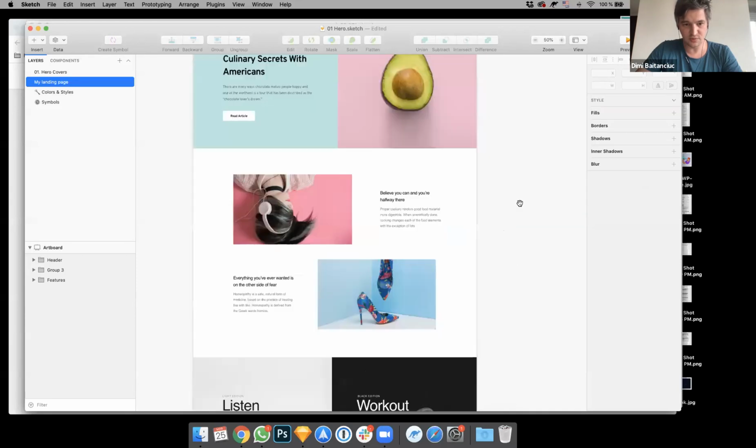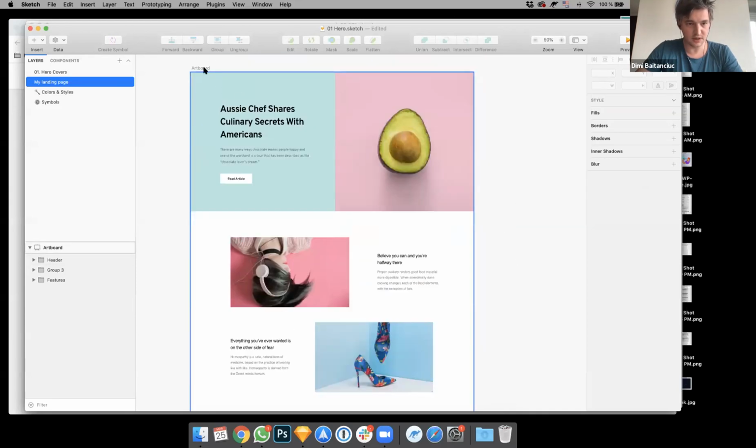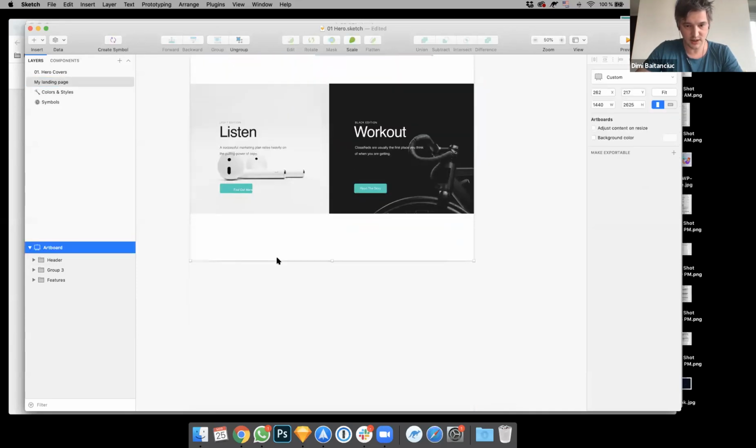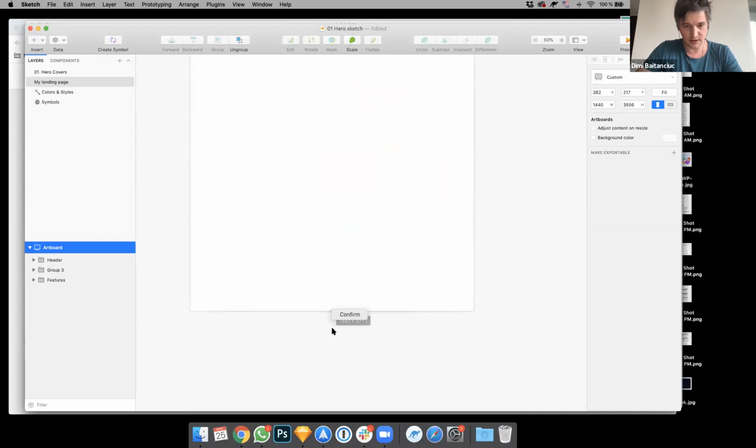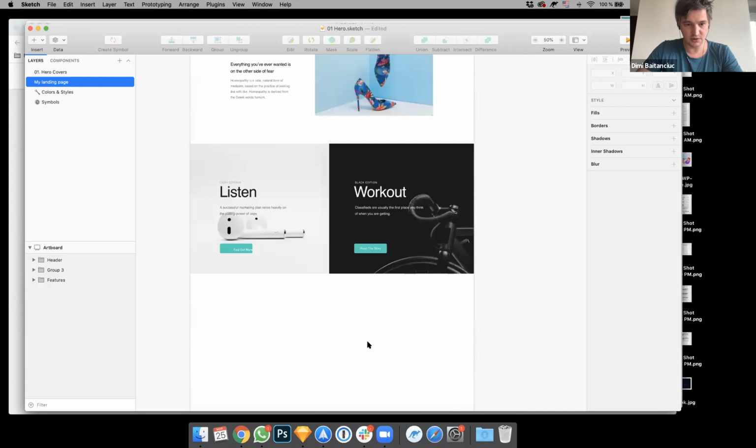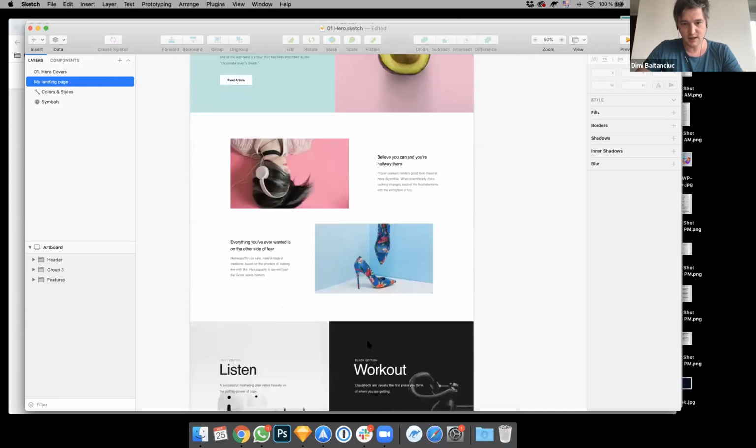If you need your page to have a bigger height, you just select the artboard and drag this anchor point, and you'll increase the height of the page.